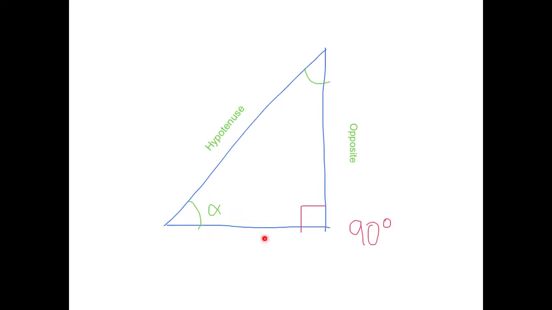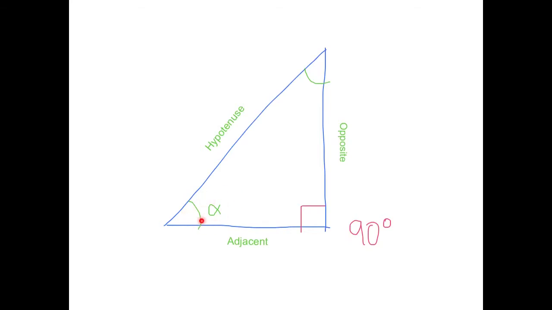Now how about we move on to this side right here? What can we call this one? Well, we have two adjacent sides to angle alpha, correct? We have this side and this side. Now in trigonometry, we're just going to call this the adjacent. Even though the hypotenuse is technically adjacent to angle alpha, we're still just going to call it the hypotenuse. We're always going to call this one the adjacent. So it's basically the side that's adjacent to the angle, but it's not the hypotenuse. That's what the adjacent is. Adjacent. There we go.